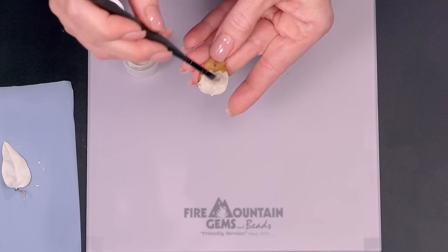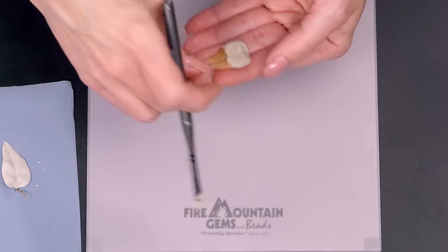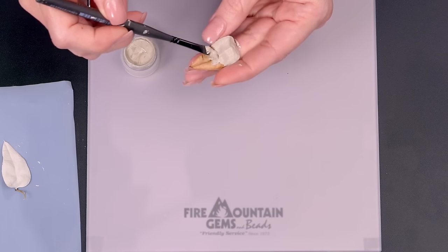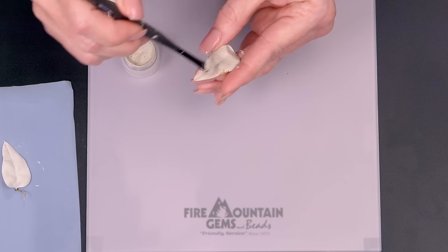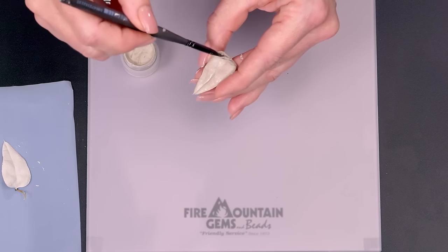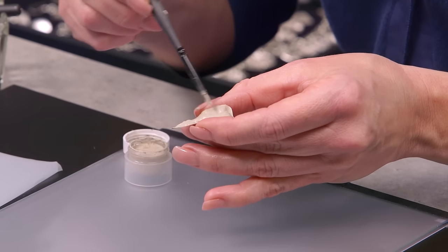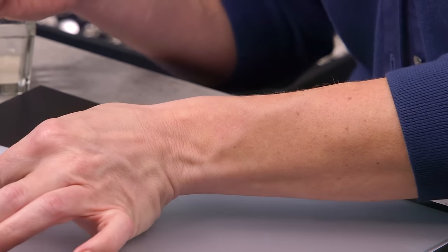You want to get the edges, go all the way around, get all the surfaces. The first and second coats can sometimes be a little persnickety, requiring a little bit of extra care, so just plan to take your time. I tend to work with all three leaves at the same time — one after the other — letting the first coat dry. I don't want anything too thick, so I'm taking a little off from the center where it seemed to gather.